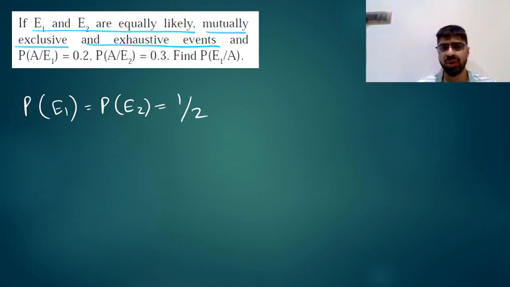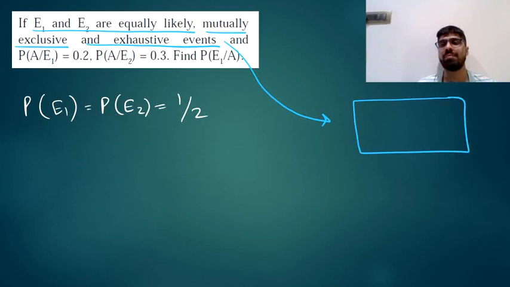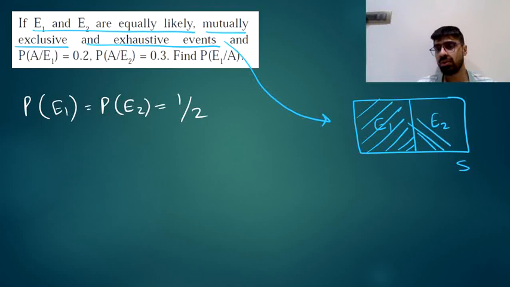Because if you think a little bit over the given case, if this is your sample space, okay, then you don't write E1 and E2 in this manner. First of all, there is no intersection between them, so you need to mark them like this. But the total of E1 and E2 has to give you the sample space. So we are making E1 and E2 like this, this event being E1 and this entire event being E2. So this entirely is E1 and this is E2.